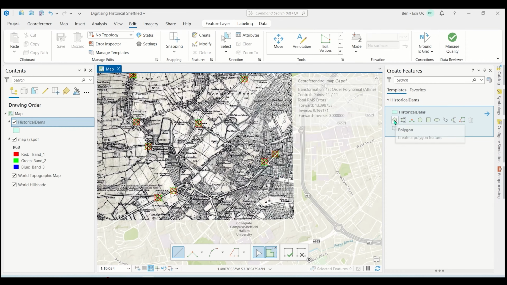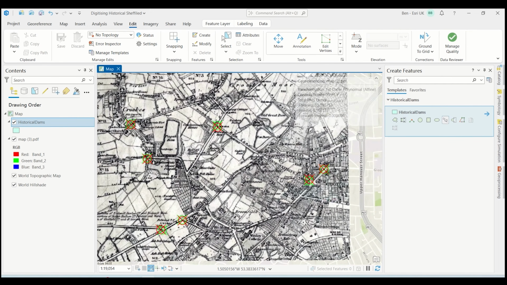So we can have this one here, which is a polygon. This is an autocomplete polygon, which will automatically snap a polygon that you're drawing to an existing one as long as it's touching its vertices. We have right angle polygons, circle, square, freehand, and actually I think for this I'll probably try and use the freehand, but I'm not sure how accurate it would be. So let's take a look.